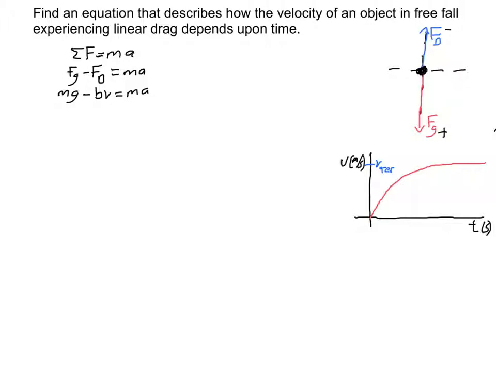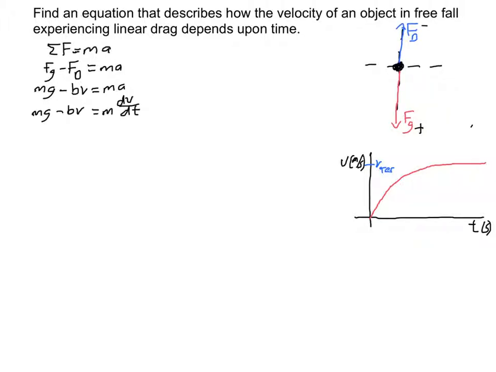So now let's set up our differential equation. Remember that the entire trick behind this is that a is the same thing as dv over dt. So all I have to do is change a into the derivative of velocity with respect to time, dv divided by dt. This is the differential equation here. And by the way, just simply getting to this point in this problem, going through the free body diagram and solving down to this point, is worth a decent number of points on the AP exam.